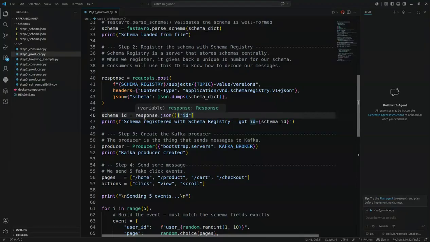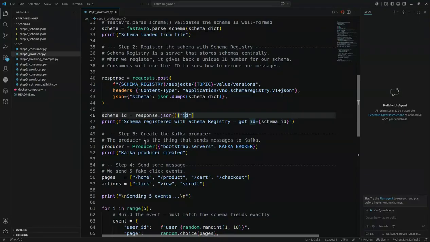From here, the response JSON ID will get the ID of the schema. I am printing a message: schema registered with ID, whatever the ID is. Since it is the first schema, naturally the ID will be one.